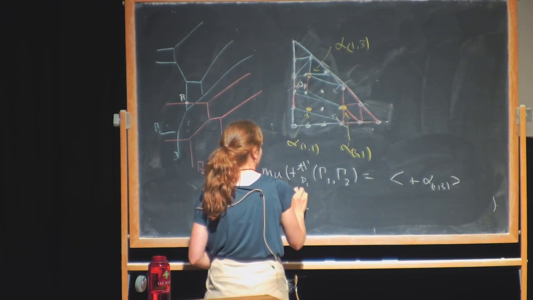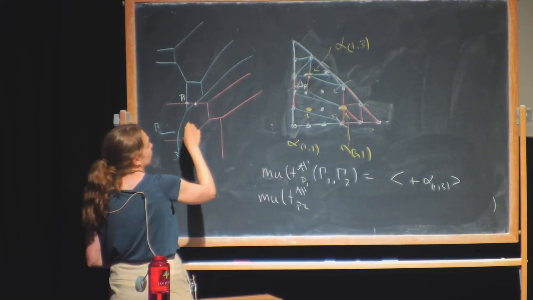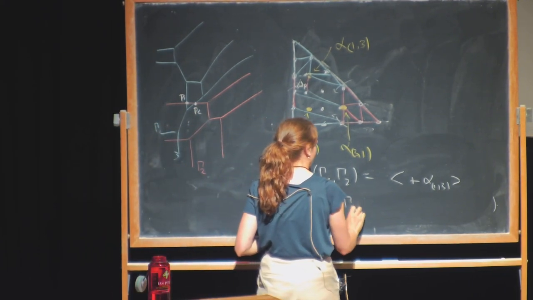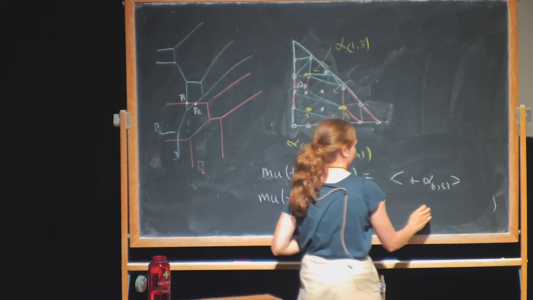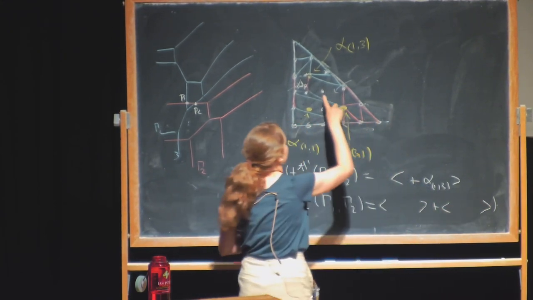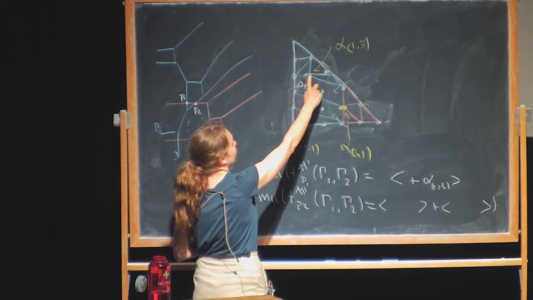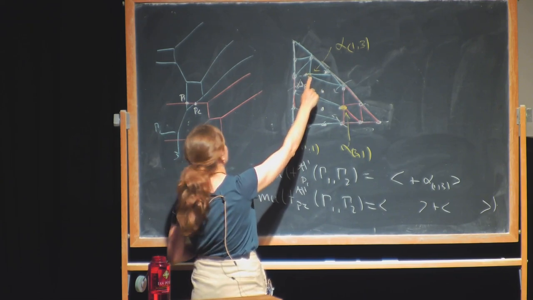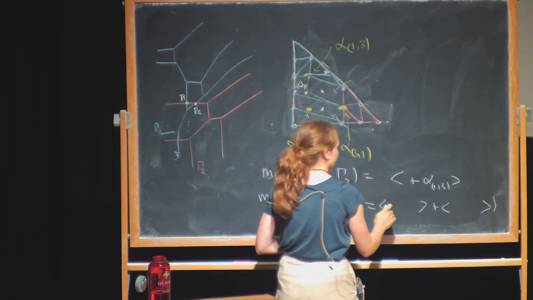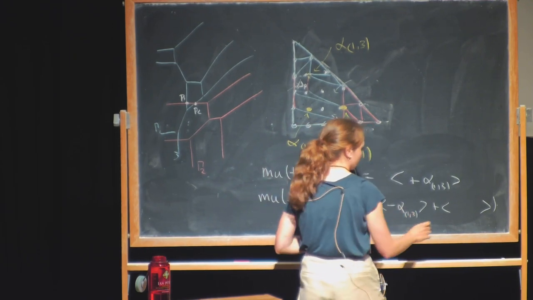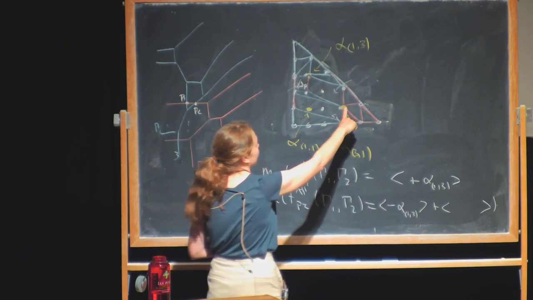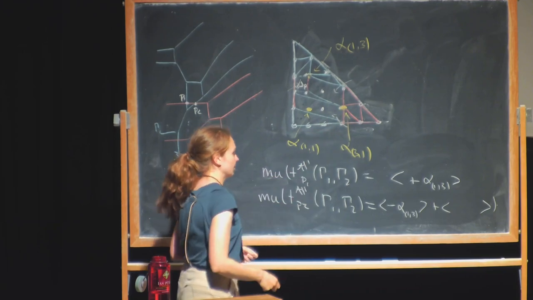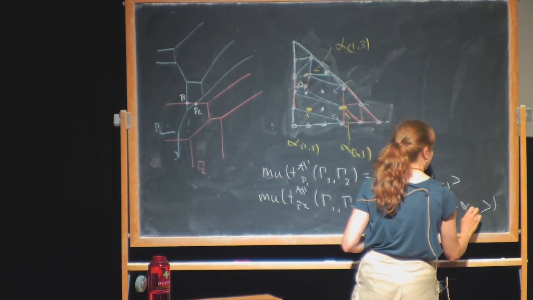The multiplicity at P2, let's call this here P2. This corresponds to this parallelogram. We have something of rank 2, because this has area 2. We have this odd point. So now let's walk anticlockwise around this point. So we start here, which is dual to something from gamma 2. And we end here. So this has a minus sign. And now here, we walk anticlockwise. So we start at the red, and we go to the blue. So it's again a minus sign, minus alpha 3,1.